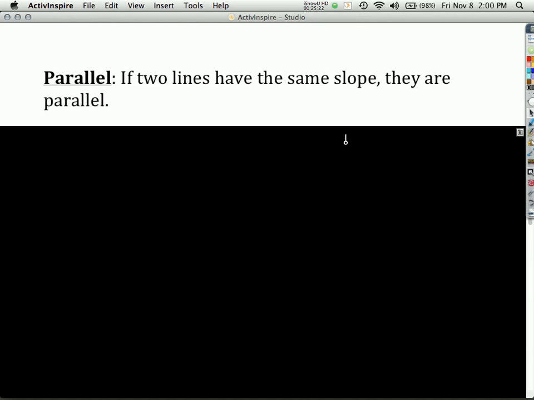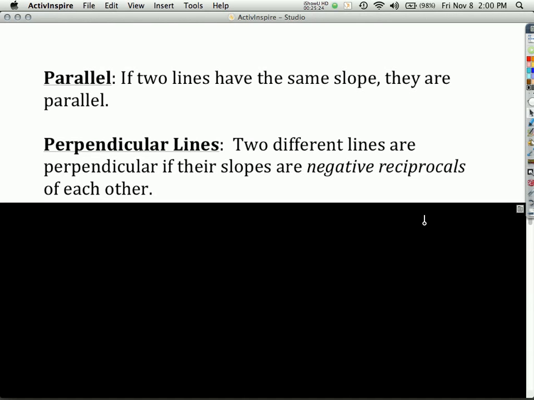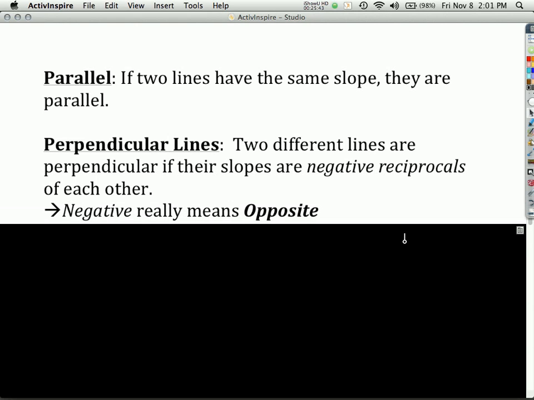But what about perpendicular? How does that come out in words? They're perpendicular if their slopes are negative reciprocals. But Brian's pointing out there's a little bit of a strangeness to the phrase negative reciprocals. So I actually don't like it, and that's why I add this little disclaimer. Negative really means opposite. Because when you think negative, that means it's always negative. It's not always negative. It means the opposite.